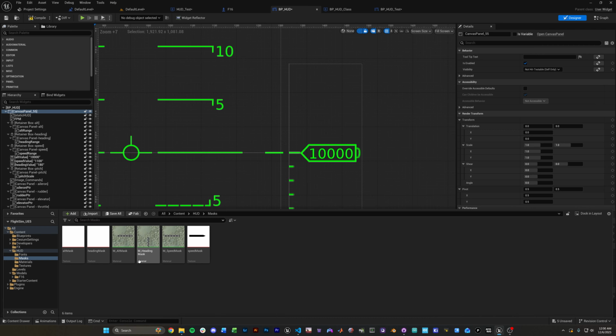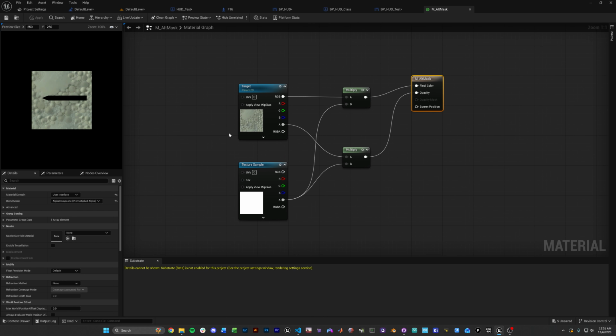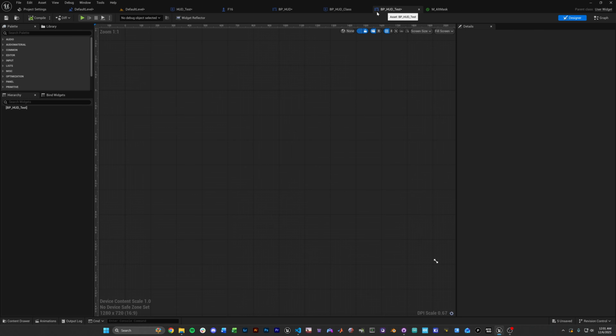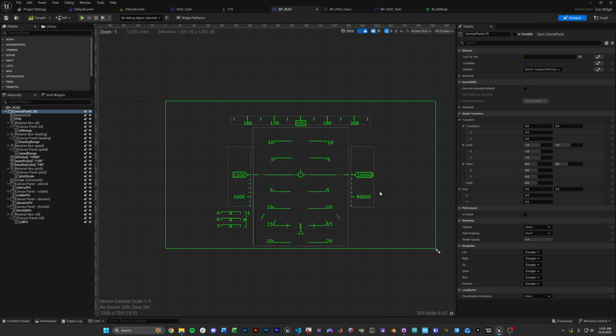So I then have this material that's a mask that pretty much just removes what's behind it, so that mask goes over the top of this box, and it hides anything behind it, if that makes sense. We'll see if we can look at that closer here in a minute.